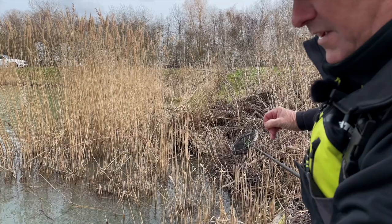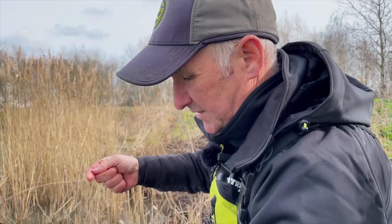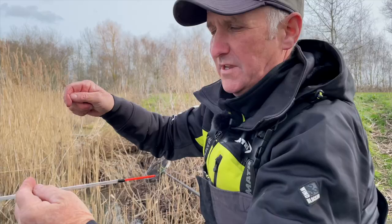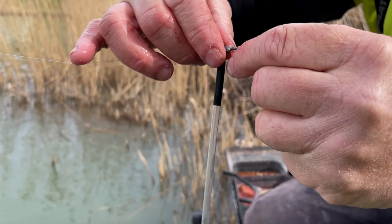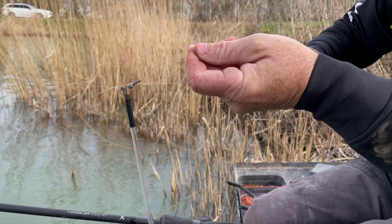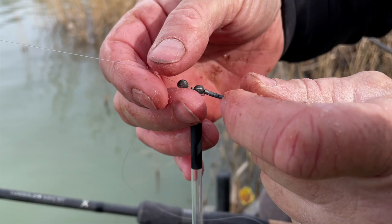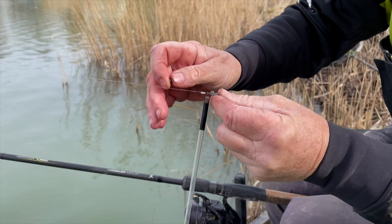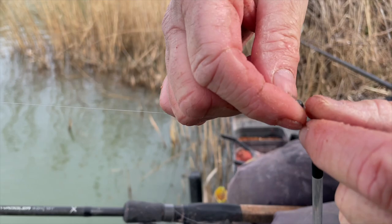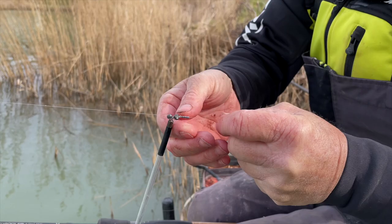You need a float heavy enough to cast with ease — it's no good trying to whack out a little light float because you won't get the presentation right. But having a float just heavy enough, you can cast it easy, check it like I've said so the float lands and the hook bait goes past it. I'll just pop that shot back in — it's just come loose. With these safe shots I always put a piece of silicon on the line. You see that piece of silicon on the line there? What it does — the safe shot is quite harsh on the line — I put that inside the shot, bite that on, and I know that's soft enough on the line not to damage it. There's my float, one of my plastic slims, 2+1 gram.